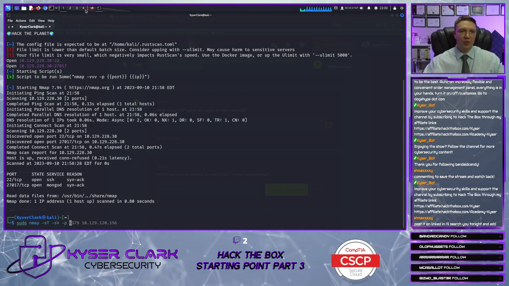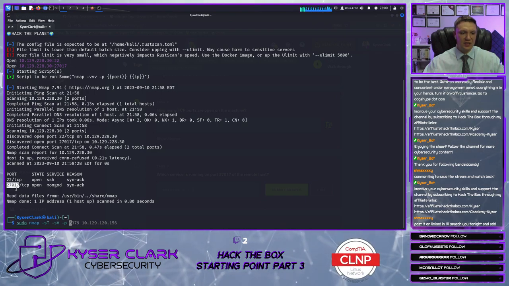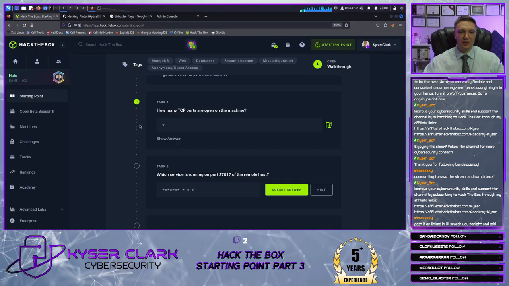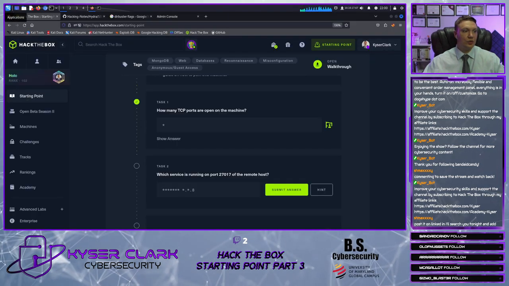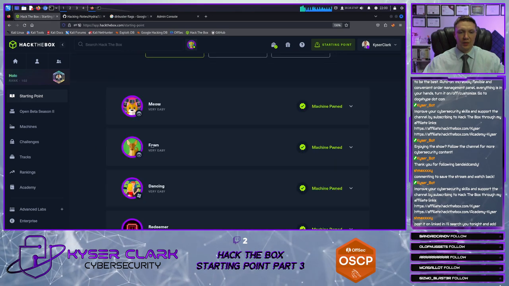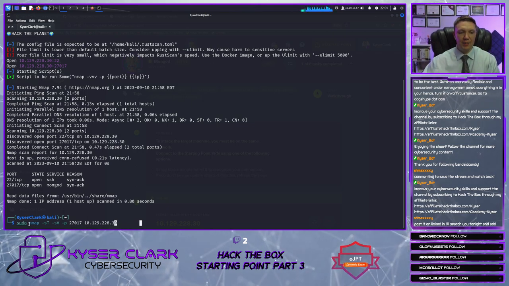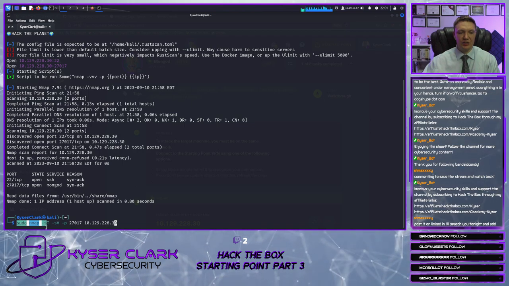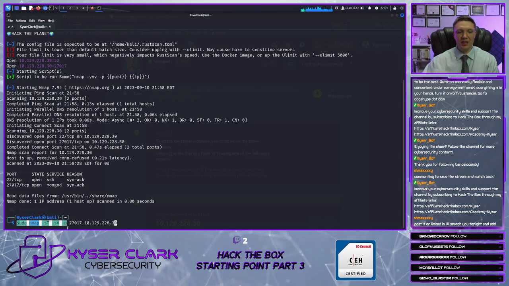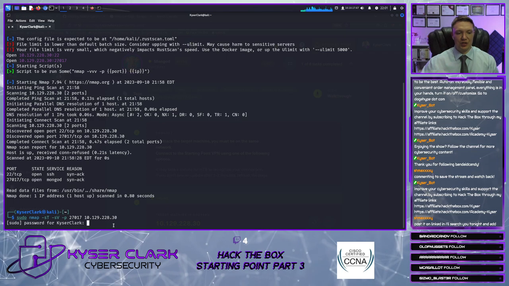-p and then the port is, I guess we can copy it from our terminal, 27017. Copy this, paste that. And then the IP address. So we need to scroll up, get our IP address again, click that. So this is going to be the nmap scan here: sudo nmap -sT -sV -p, the port number, which in this case is 27017, and then the IP address of your target. Push enter on this, type in your password.